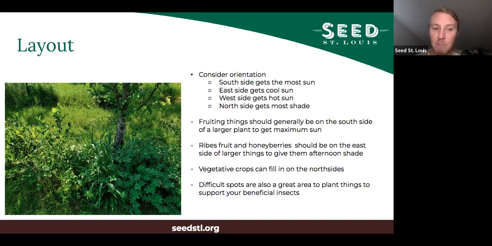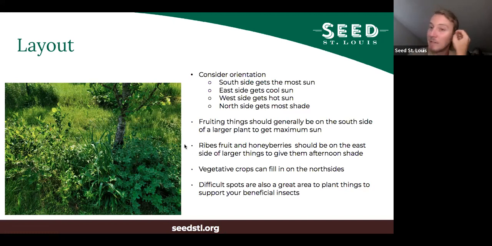So this is a pear that I have planted out in my garden area. And this is actually south over here. So I have an aronia berry here that's in full sun, and I have this that's on the east, kind of the northeast side of this pear. And this is in early afternoon, and you can see this is nice and shaded. So in the morning, this was getting sun, but in the afternoon now, when it's hot, this is getting shade, and it's pretty happy. Whereas I planted honeyberries on the south side before I learned this, and they just burnt up. Like by this time of year, they looked dead. All the leaves just fell off.